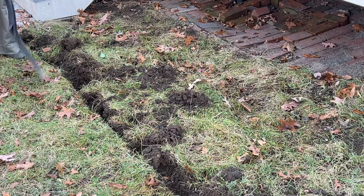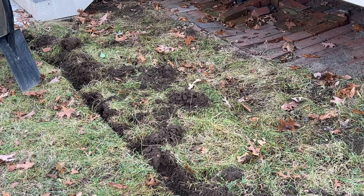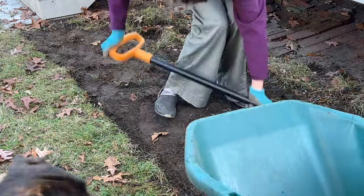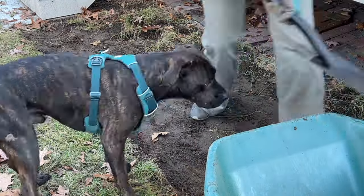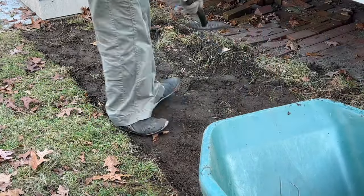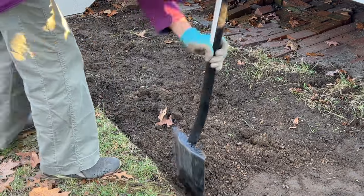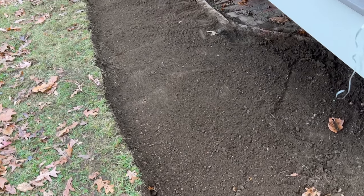So now we are going to remove some grass sod to create a flower bed. We're done with edging and prepping the flower bed and ready to plant.